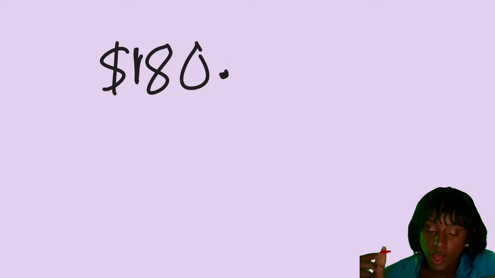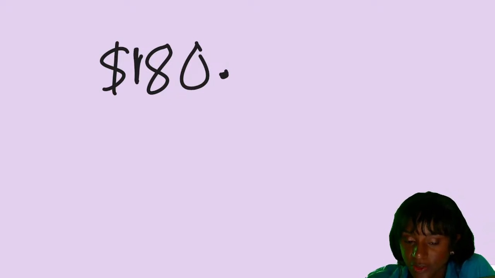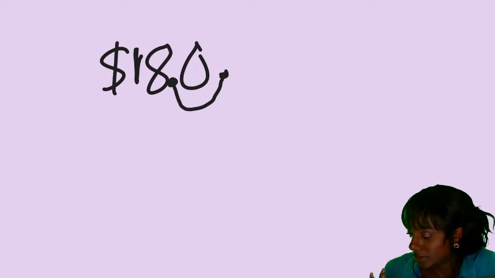Okay, so we had to calculate 10% of $180. Whenever you have a whole number, the decimal point is always after the last digit. A quick way to calculate 10% of any number is to simply move that decimal point 1 space back to your left. So by just moving this decimal point, I automatically know that 10% of 180 is $18.